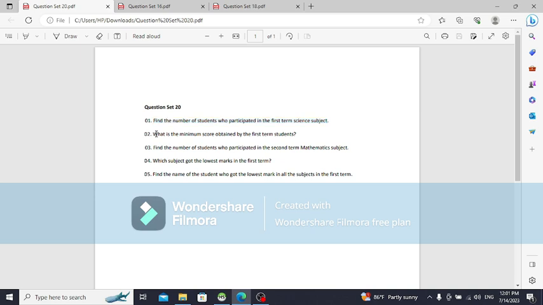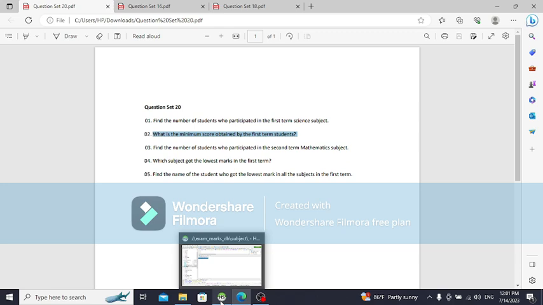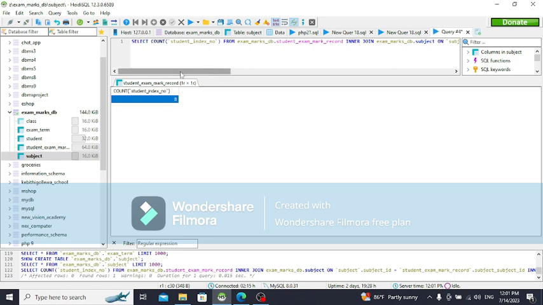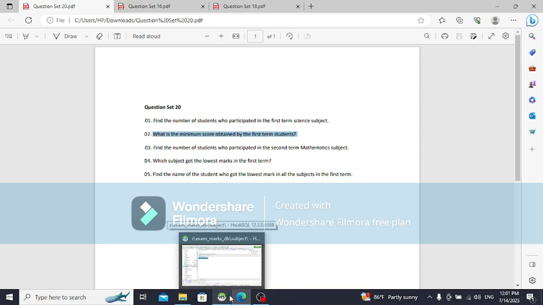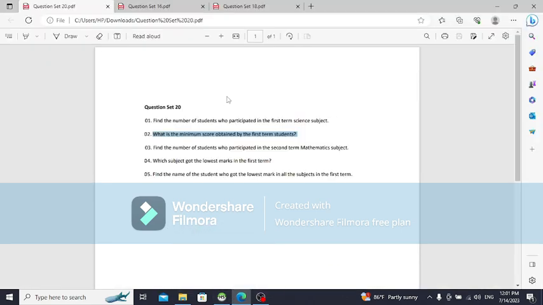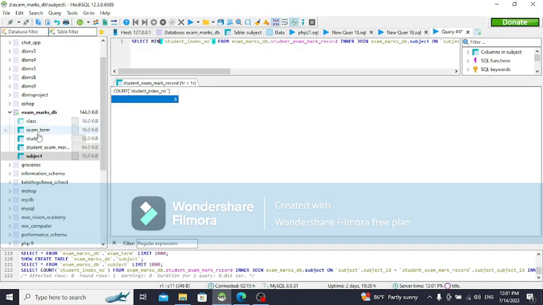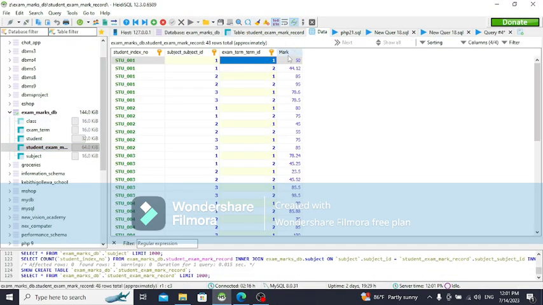It says here, what is the minimum score obtained by the first term students? Going back to that, we have to tweak this up a bit. Instead of count, I'm going to select min, and score means marks.